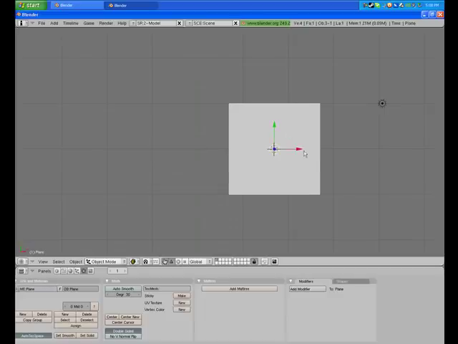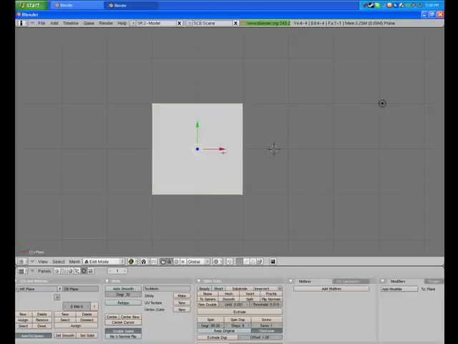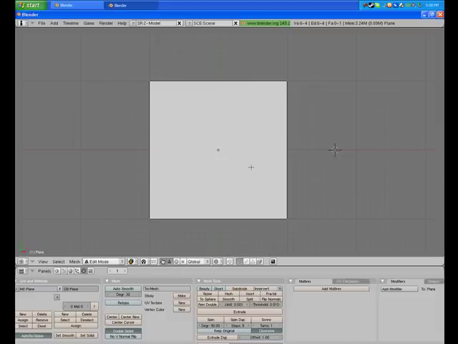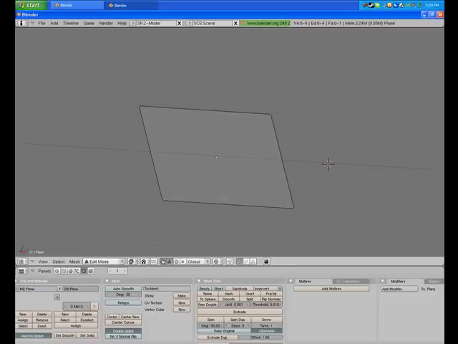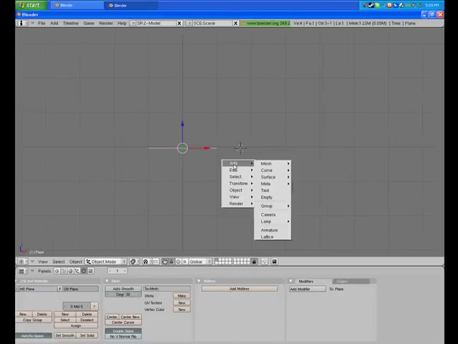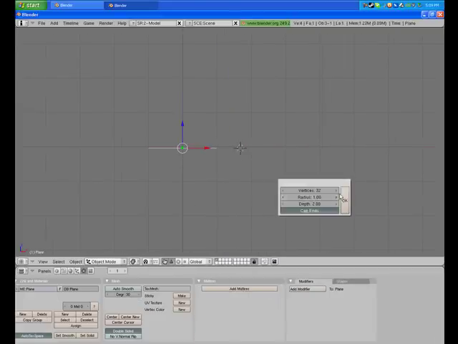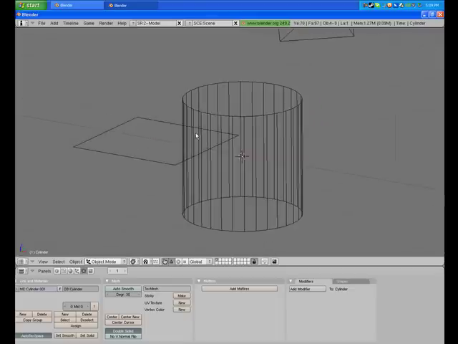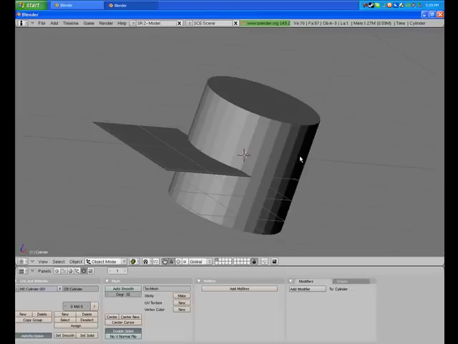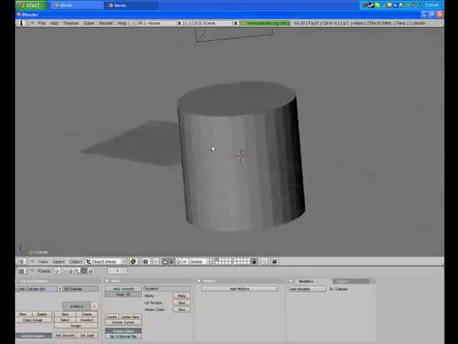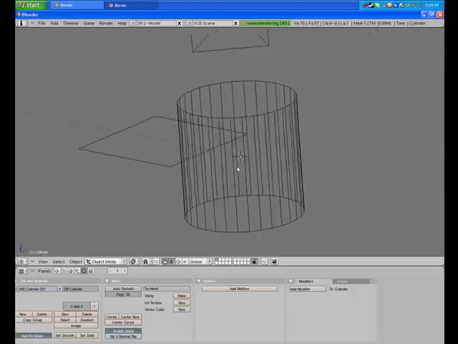Now, just keeping with this plane here, if I go into edit mode with it, another thing is press Z to change the view type. You can see it just goes from solid to wireframe there. It's more apparent on a cube. I'll just show you this quickly. Actually, I'll just make another cylinder. So you can clearly see through it, and if you change it back to solid, it's an actual solid object instead of just the wireframe.